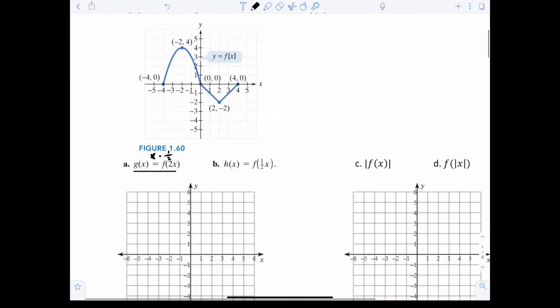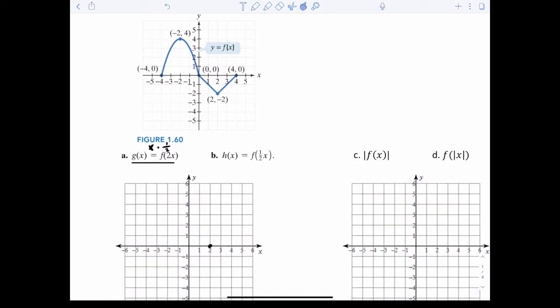So that first point is going to be actually 2, 0. So that 4, 0 right here becomes 2, 0. 0, 0 will of course remain the same. And then 2, negative 2, instead of taking 2 seconds to get to this point, you're just going to take 1 second. So it's going to be 1, negative 2. So now we have this. So now look here. If you imagine this is you running, if it takes negative 4 seconds to get to this point, half that, it'll become negative 2. And then the final point is going to be negative 1, 4.